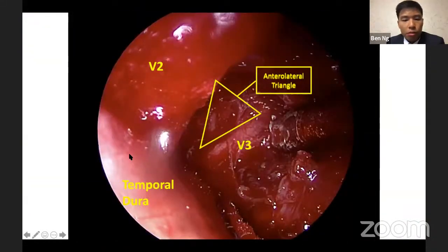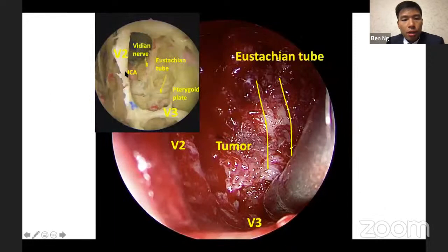These are some intraoperative photos demonstrating the view of the anterolateral triangle. This is the temporal dura, this is V2 and this is V3. After drilling the sphenoid wing and splitting the anterior wall of the cavernous sinus, we could reach this triangle. But why is this important? As shown in this illustration, this is the corridor that we could drill in order to reach the eustachian tube, the vidian nerve, and also the ICA. For some deep-seated skull base tumors, this space is quite difficult to reach by the traditional route.